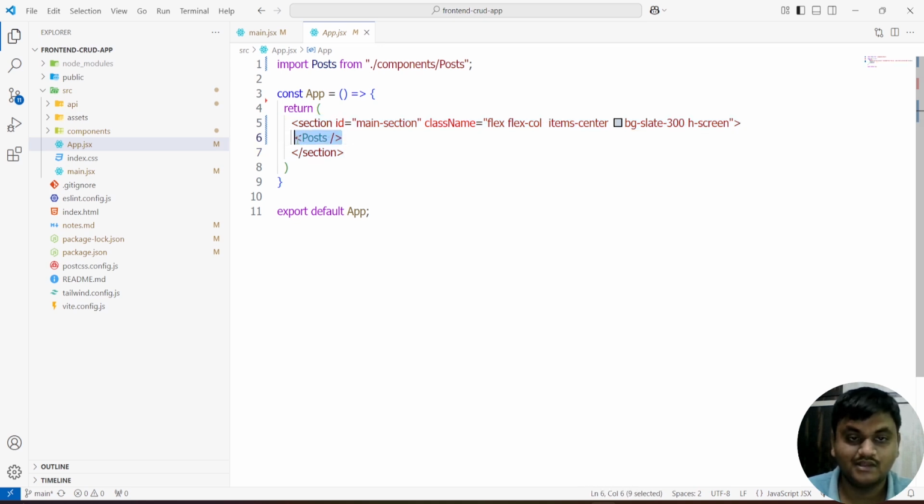I'm going to make this a parent component for all of these. Post, login, and registration come under it as child components inside the app component.